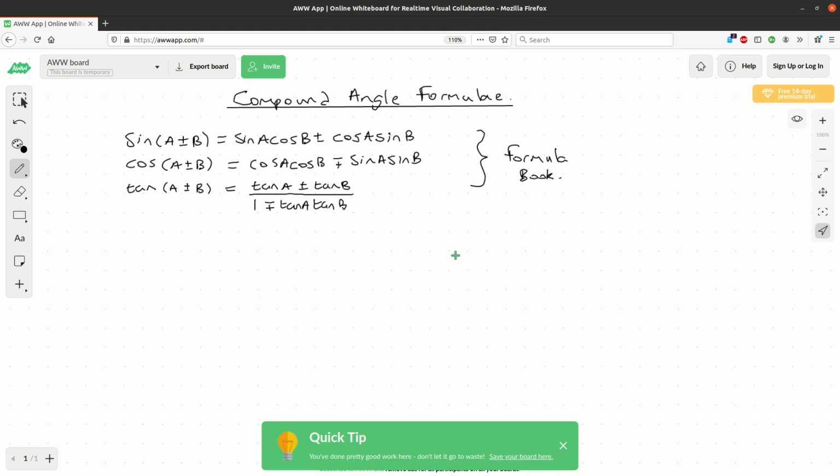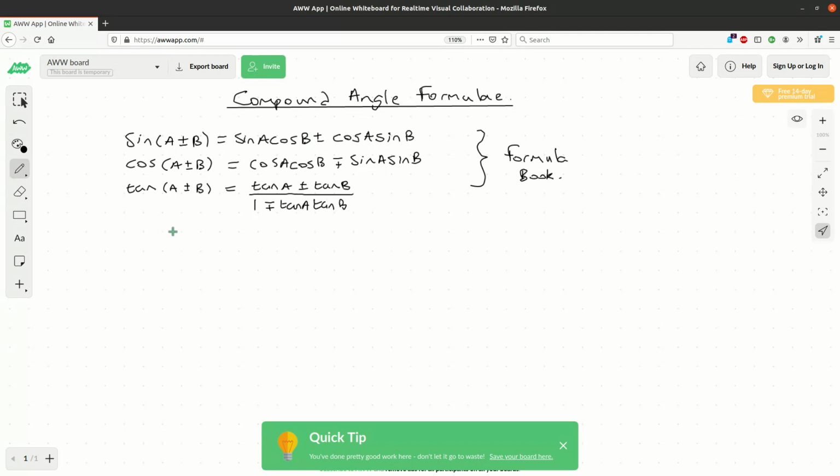Now I hope you got a chance to see the other video which I posted showing you a proof of these 6 formulae, and I know you're probably looking at that thinking there's only 3 there. Well, I count 6 because each entry, when you've got this plus and minus, is saying there are basically 2 formulas hidden here, 2 formulas hidden here, 2 formulas hidden there, and I'll say a bit more about that in a second.